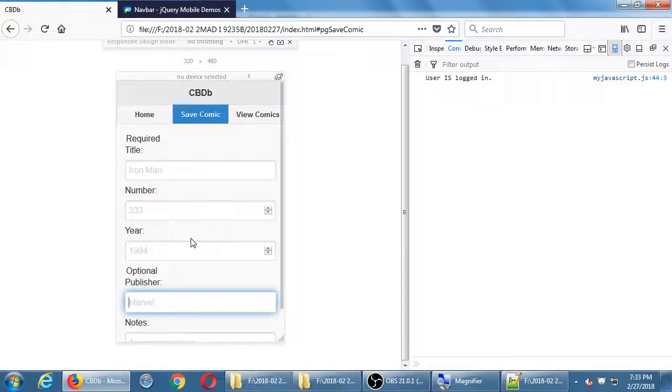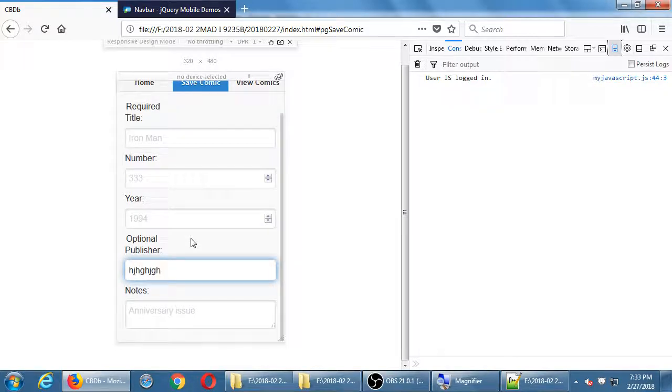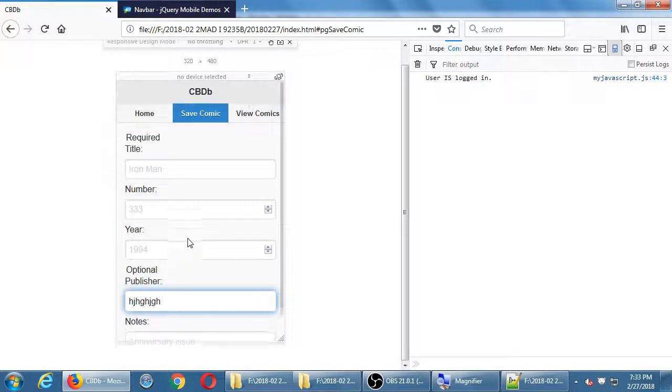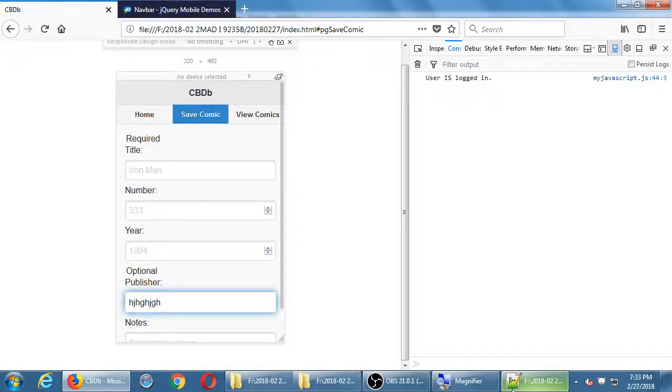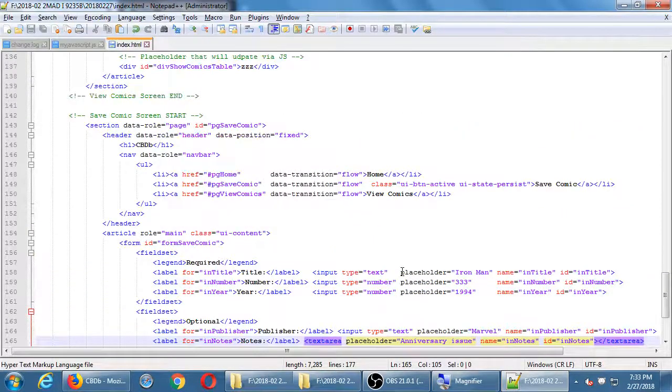More things for this form to be complete. If I want to start over, I need a reset button or a clear button to clear those fields. If I'm done, I need a submit button to start the process of saving the info. And technically, I haven't really set anything as required. I've made these fields in a field set area of required, but those three don't behave like required inputs yet. So we need to add the attribute of required.